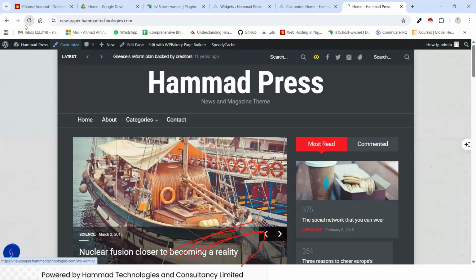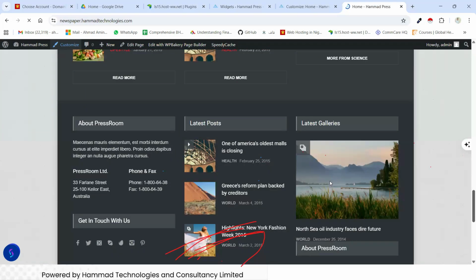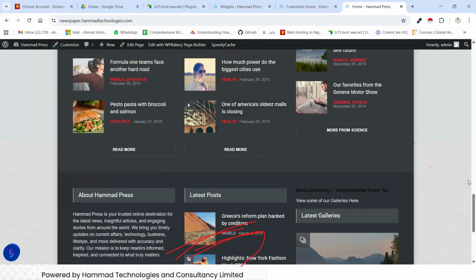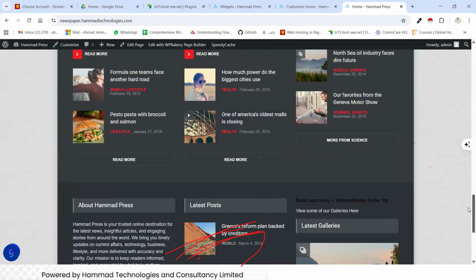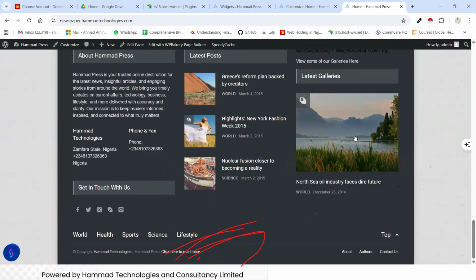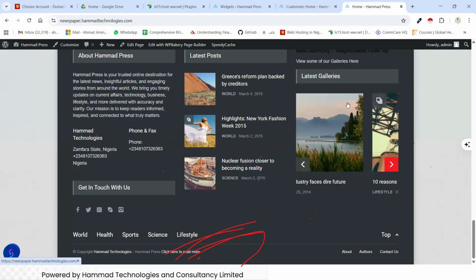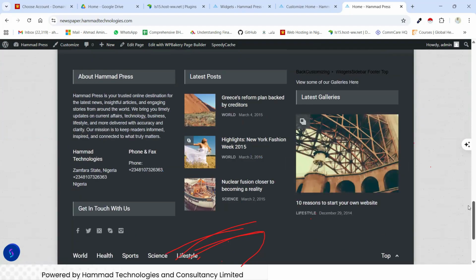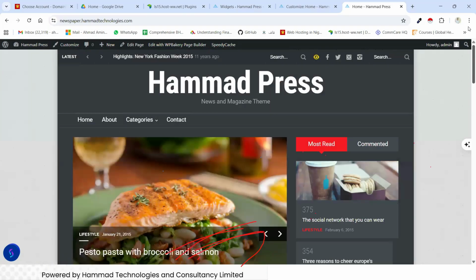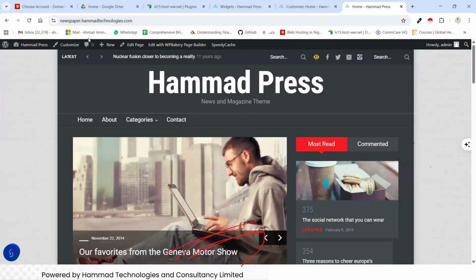So let me refresh the page. Yes, I know there is something here under this gallery. There is a picture here under gallery. Okay, here it is. Yeah, the picture is not showing there. So this is where the galleries are. All these are the galleries. You see, these are the pictures here. So it's fine. We edited that. You see, this is how the website looks. Very good looking website. I love this website, seriously.